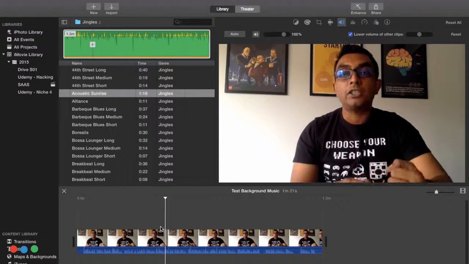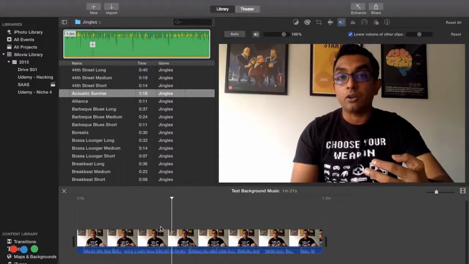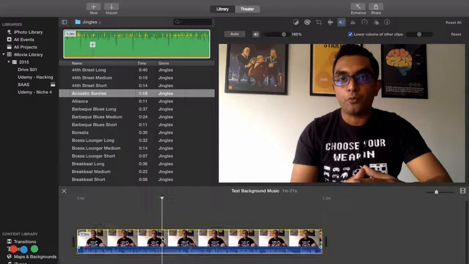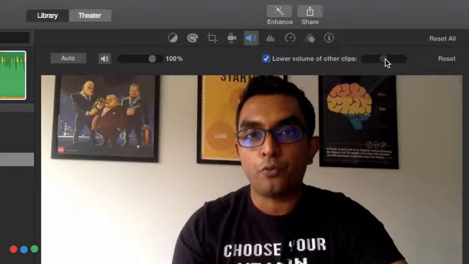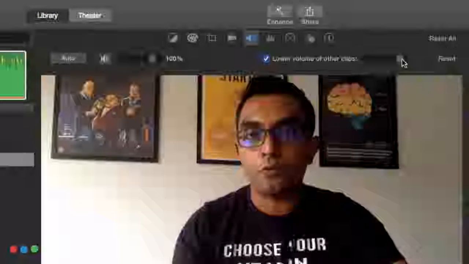And if you find that the level is still too high, then you can use the slider over here. The only thing about iMovie is that the slider itself does not show you the percentage of the audio's loudness. So you basically have to make a guess on how many percentage this is when you move the slider.